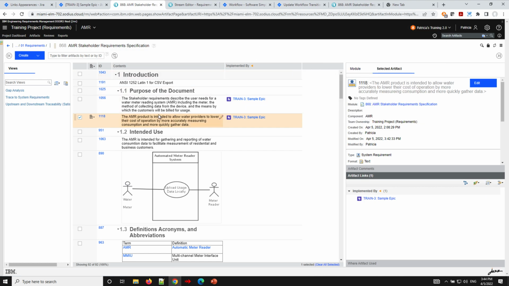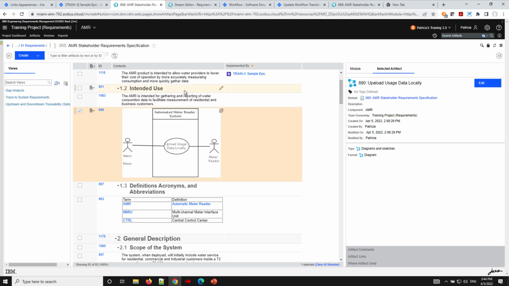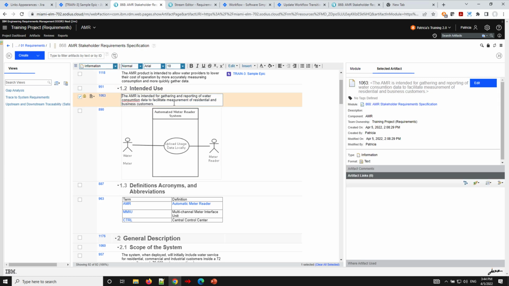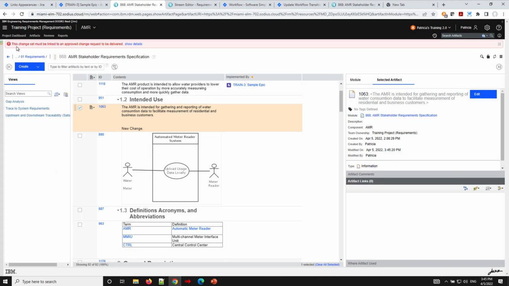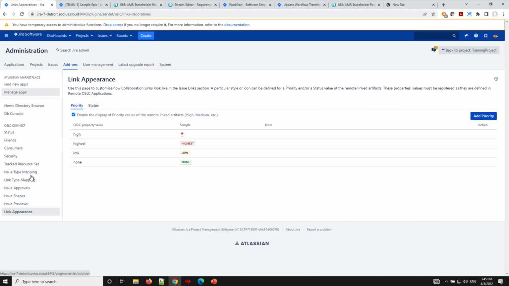What you'll also see now, we can go ahead and make some changes here. I meant new change. And when I go to actually deliver this change, what it's going to do, this change set must be approved. We have that relation to the change set. It's using that Jira issue to assess approval. What does approved mean in Jira? And that's what we have here in the configuration as well.